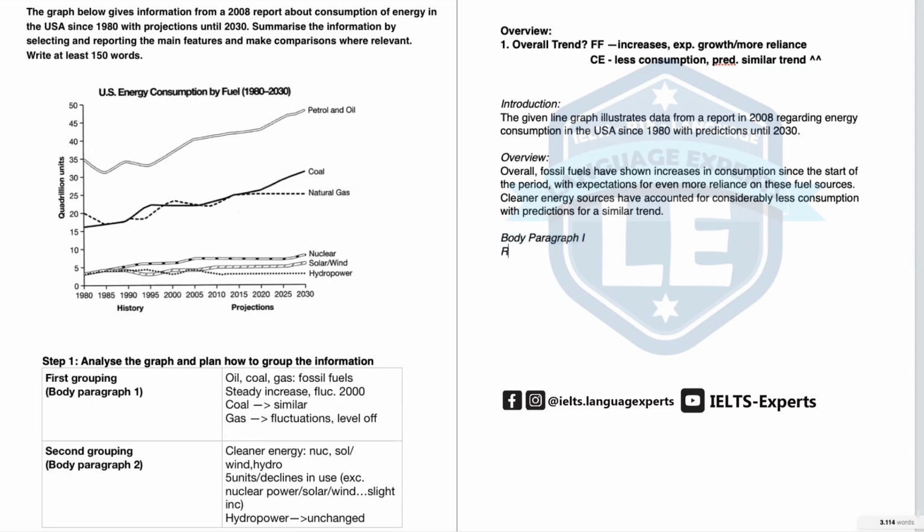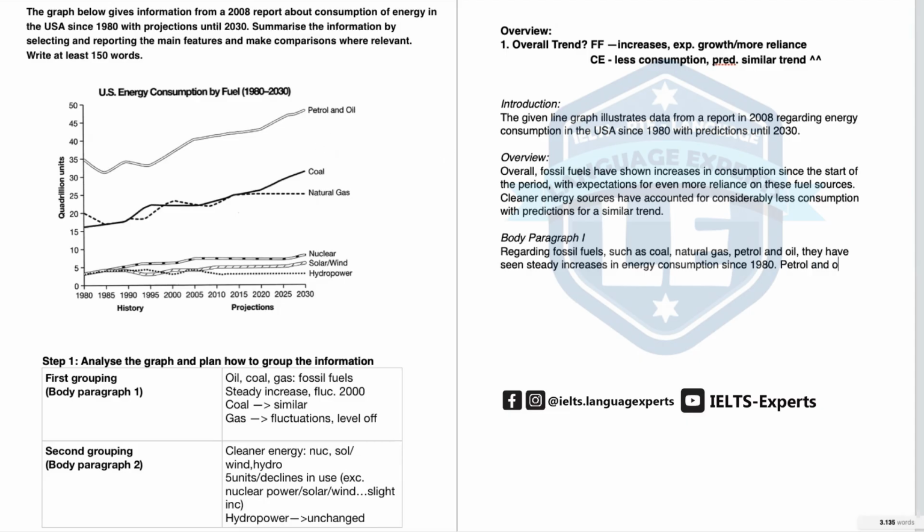I'm going to start off by saying, regarding fossil fuels, such as coal, natural gas, petrol, and oil, they have seen steady increases in energy consumption since 1980. And that is true, because remember, we saw here they had a steady increase. It started in 1980. That's great. Let's continue. I'm going to focus on now petrol and oil.